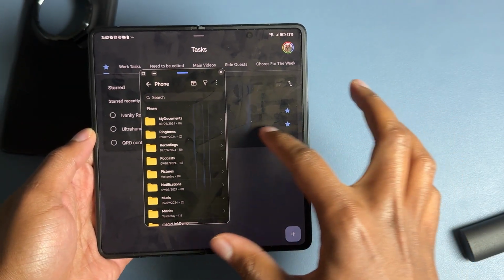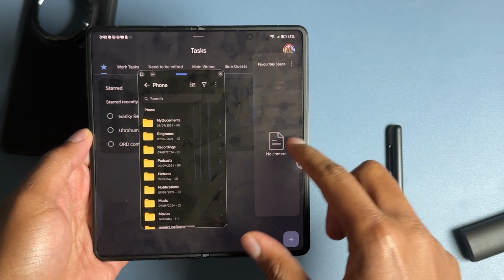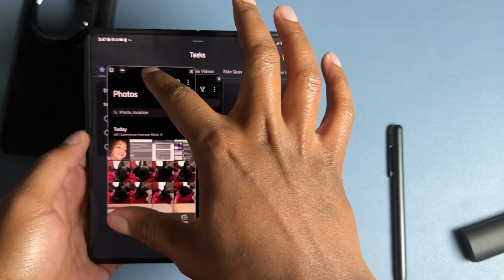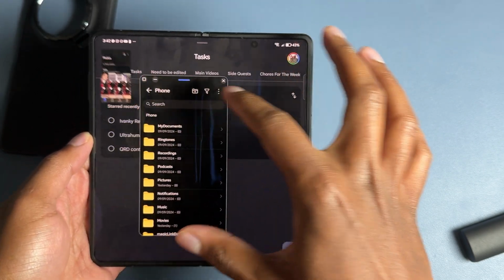And then when you have floating windows open, you can adjust the size of it, but it stays in one aspect ratio unlike the Z Fold 6. And then it also has two modes where it kind of is mini and snaps to the side, but then there's the expanded mode where it stays wherever you put it. And then you can also toss it off to the side and access it later if you need to.